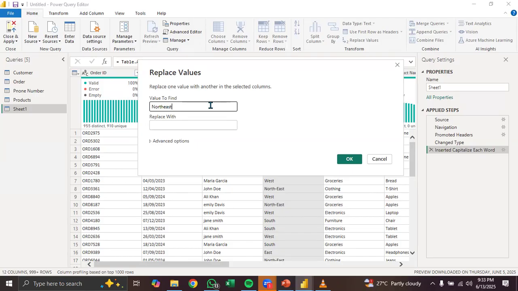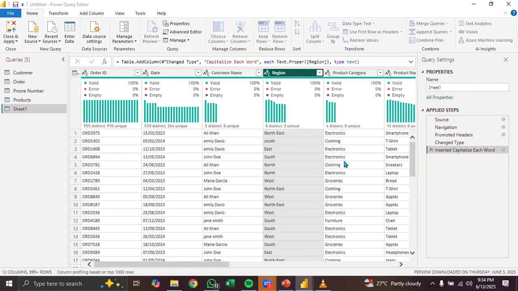Then it should replace it with north hyphen east. Then I'll click on OK.